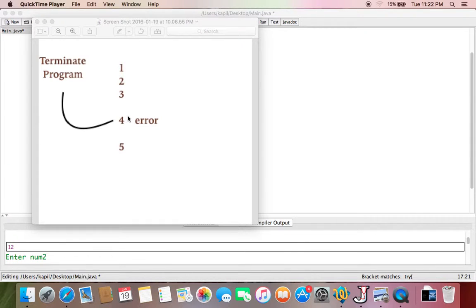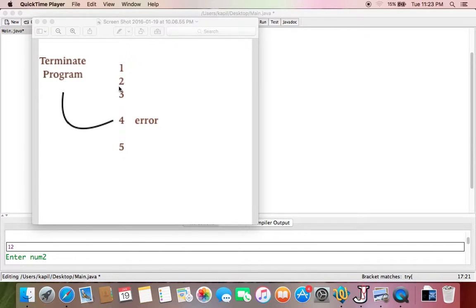But in the fourth line, unfortunately, because of some reason and lack of runtime resource, an error occurred during execution of the fourth line. It will terminate your program immediately. Because of the fourth line, the fifth line is not going to execute. Your application will terminate itself immediately. This is the problem, and to avoid this problem, we will use exception handling.